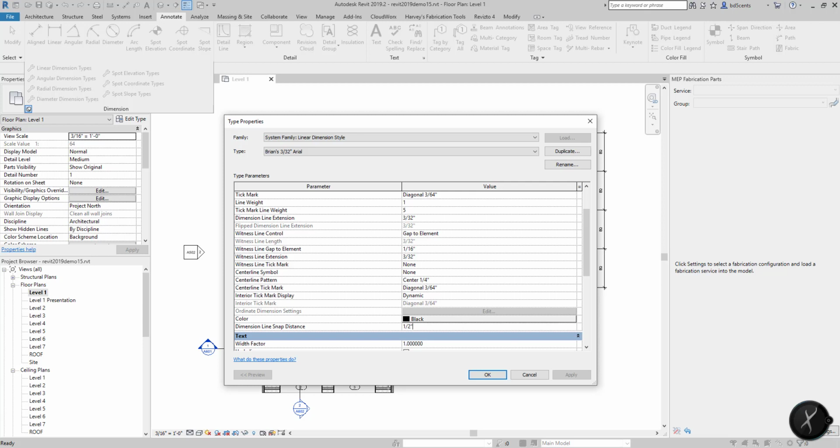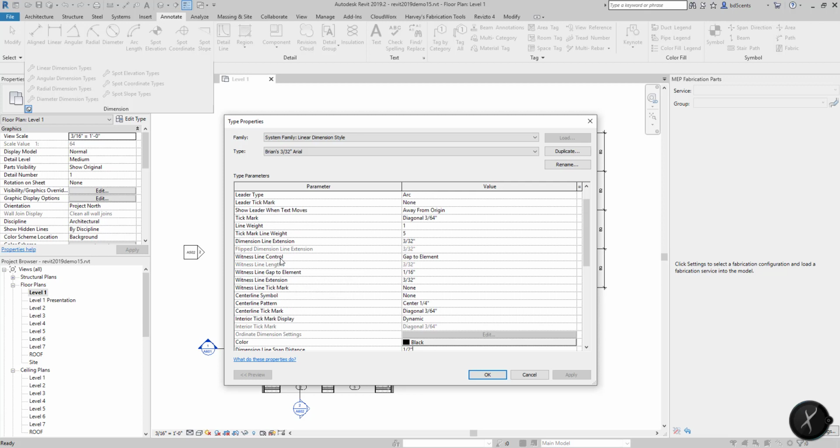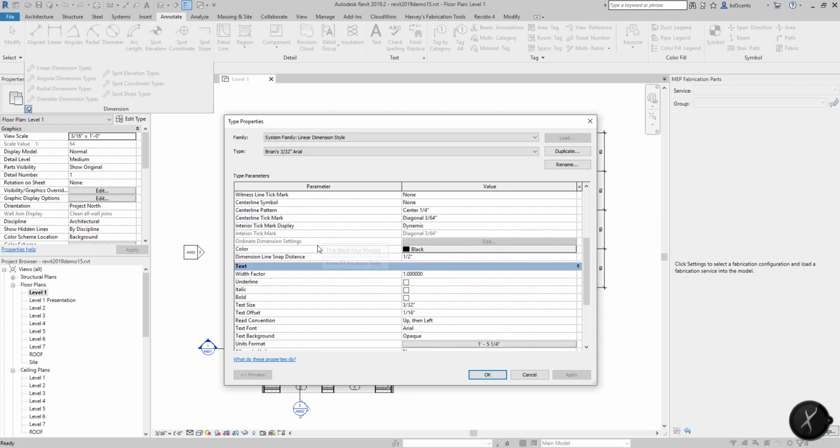And then our tick mark line weight. So let's find tick mark line weight. We want it set at a line weight of 7. And then our line weight 1. That's good. Text offset 1/32. So we're going to look for text offset, 1/32.